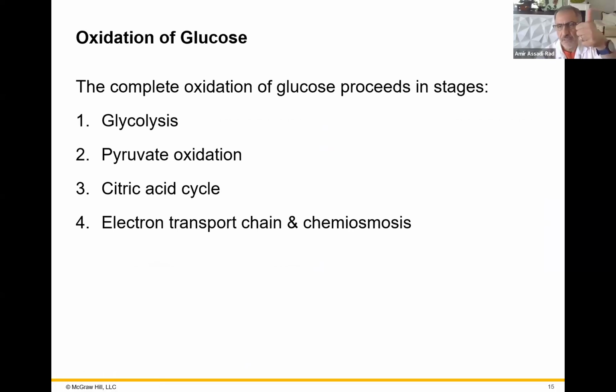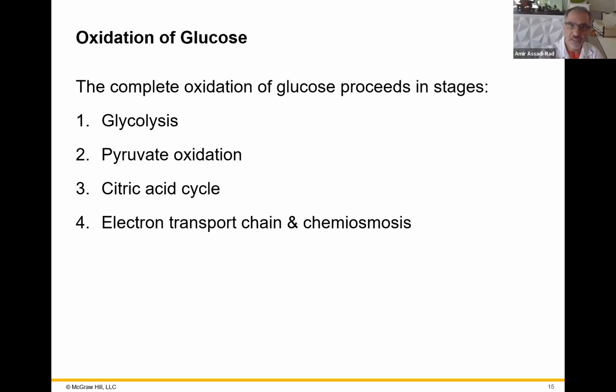The first step of cellular respiration is glycolysis. Omar asked that. You should know it in that order. You do not have a quiz next week, but in 2 weeks from today, you have a quiz over these chapters.